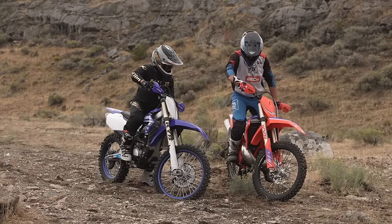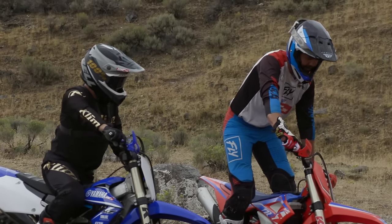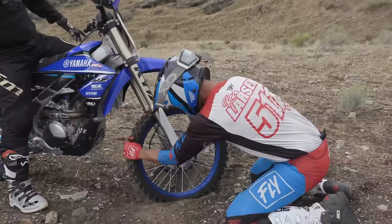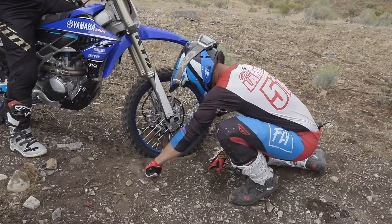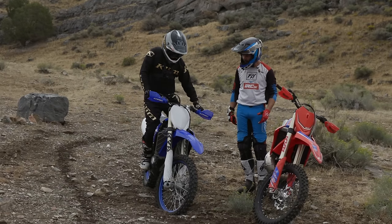The technique I'm starting with is static balance. This is the basis of control in any situation, and building this foundation is so important. The best way to learn this technique from scratch is using a small hole for the front tire. We do this to increase the contact patch of the tire itself as well as the action and reaction for correction when turning from left to right. When I say correction, I mean you can use your front tire's movement to correct your balance.